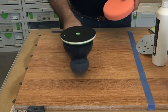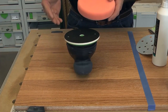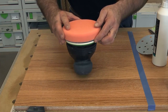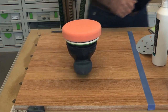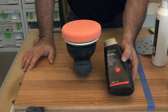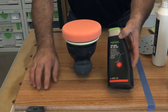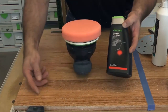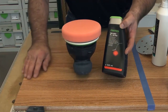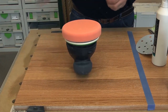So what we're going to do now is take a finer application pad, the orange, and place it on here like this. We're going to take our final machine polishing agent. It's 8,000 grit. Okay, so the job of this tool and this tool is to take out the scratch patterns of the 5,000. And it's the same technique.